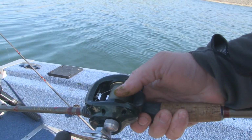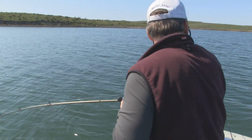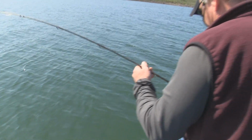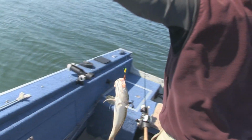We trolled different depths all along that arm in a place Bobby had caught fish before. And then right before we left, we hooked into a big fish. Really good fish. Seen it yet? Yeah. Oh, burbot. Holy cow, that's a big burbot. Yeah, it turns out it was not the big walleye we'd been looking for.